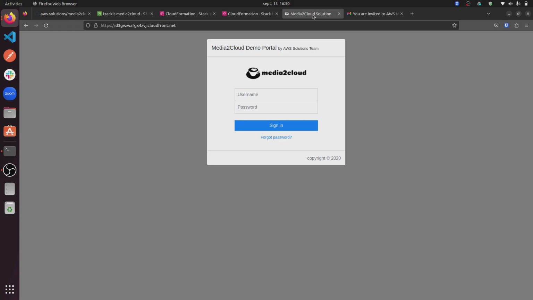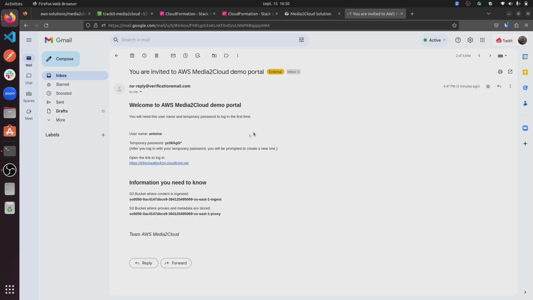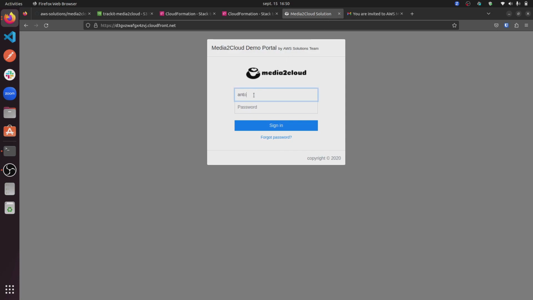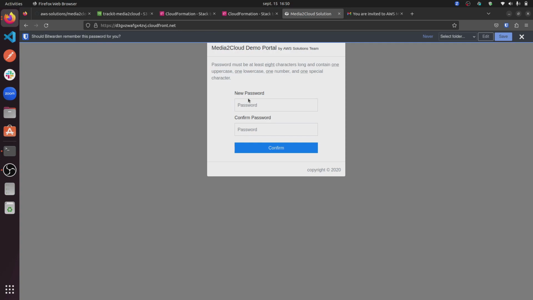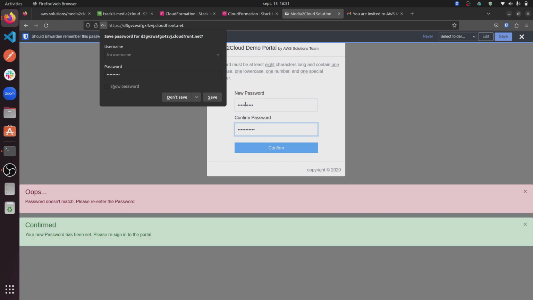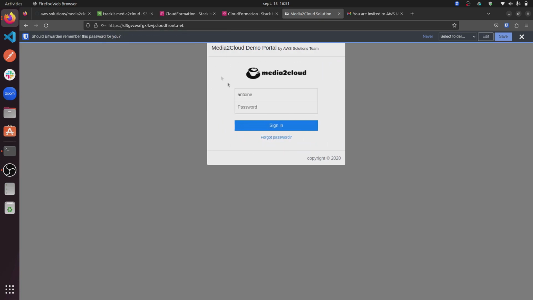You should have received an email with your username and password. The email should look like this. I'm gonna copy my password and log in using my username. And then they will ask to generate a new password. Okay, so now they are asking us to log in.